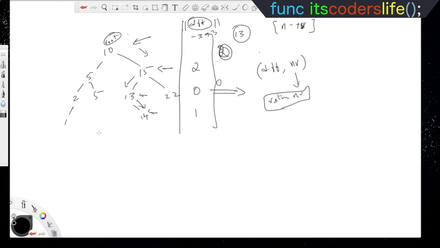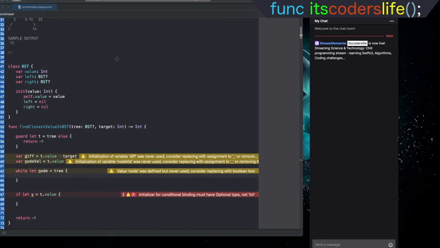So how do we go? Now we need to check whether the target value is greater than or less than the node value.